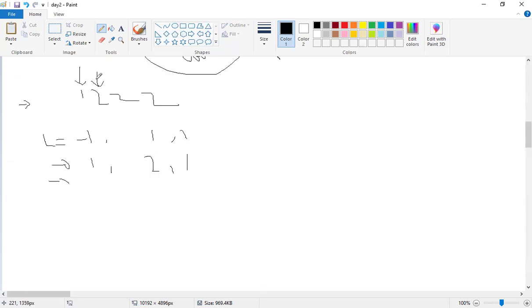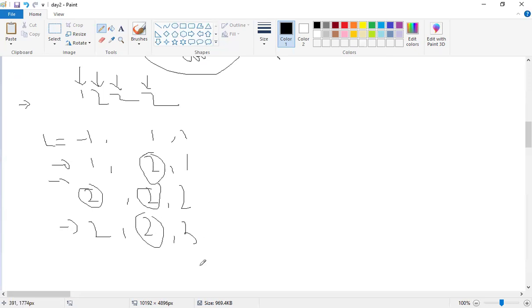Then we move to the second 2. Now the last seen variable is 2, and I am also encountering 2. So my last seen variable and count will be 2, comma 2, because 2 has occurred 2 times in a row. Then we come to this one. We also see the last seen variable is 2, so we increment, the last seen variable is still 2, and its count becomes 3. At the end of the story, whatever is the last seen variable, that is my dominant guy. That is how the algorithm works.